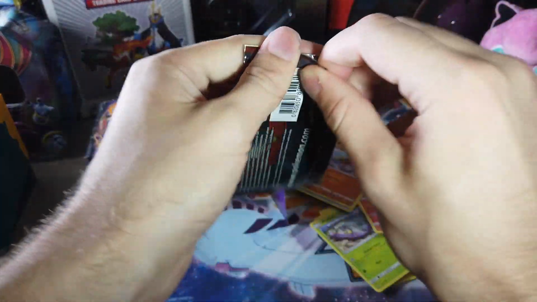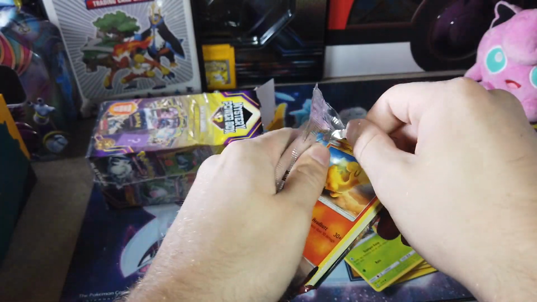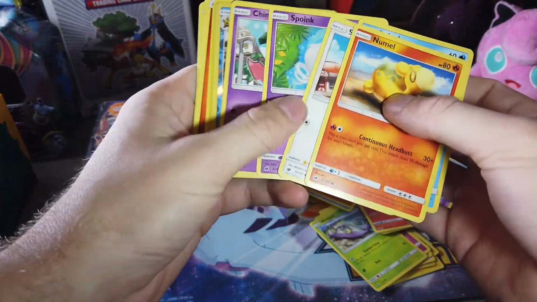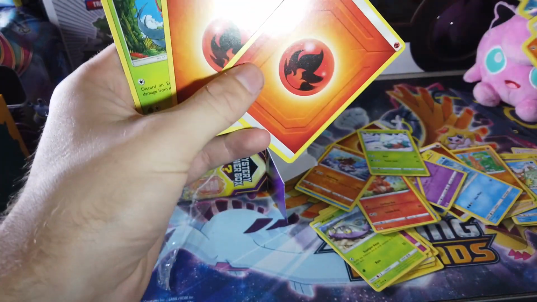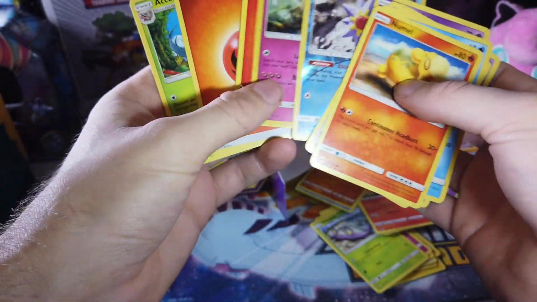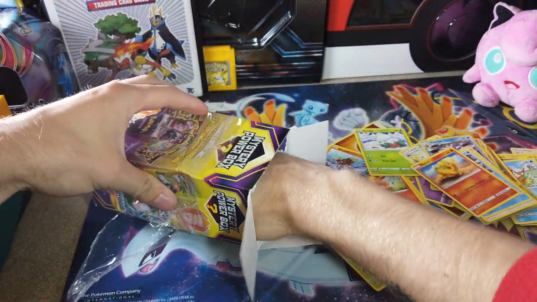Crimson Invasion. Let's just. Yep, no code card. So they're taking out the code cards and putting in an extra energy. Not even from the same set. I mean, come on. Just garbage. All right, let's see if there's anything else in here.